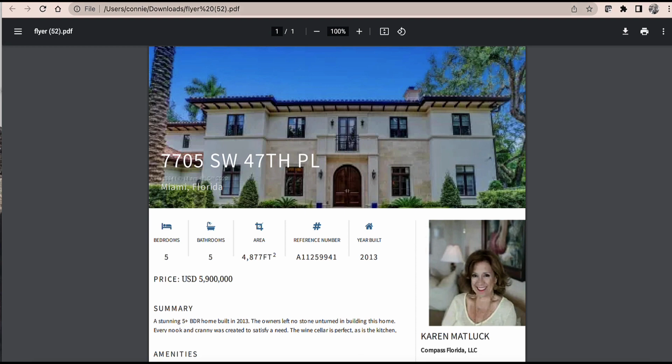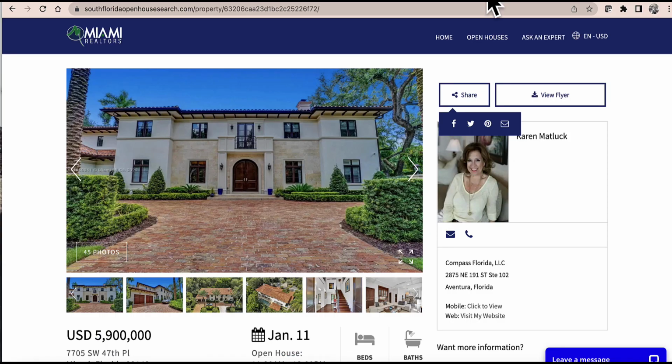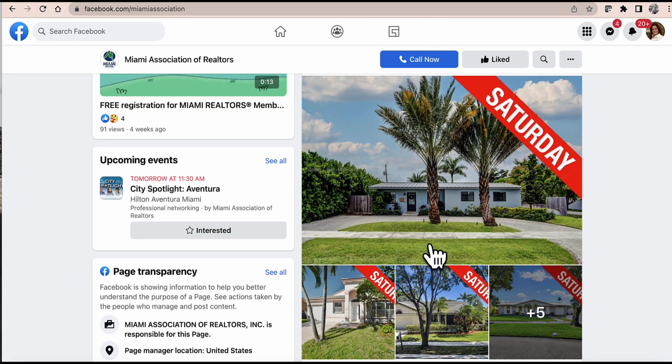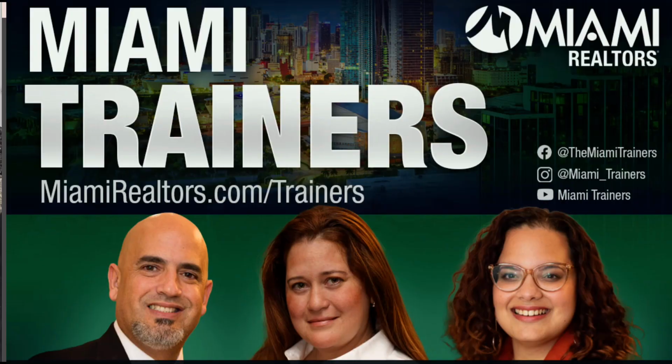Don't forget that if you'd like to be featured on the social media sites, your properties must have excellent photos. Your agent picture must be added as shown previously, and you must have an excellent property description. The association features on their Facebook, Instagram, and share to social media sites. So be sure that you meet the qualifications.